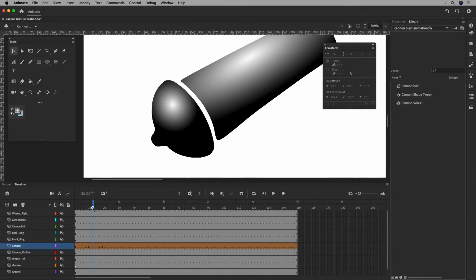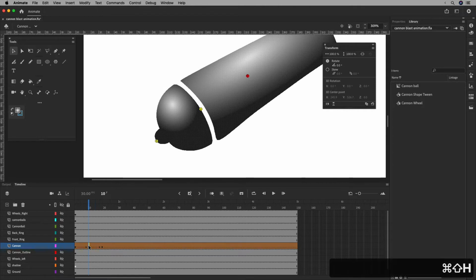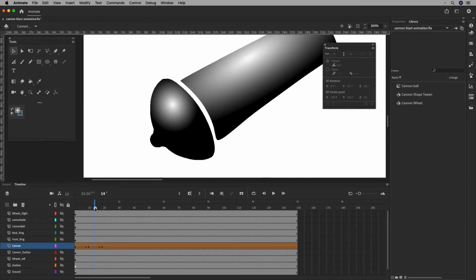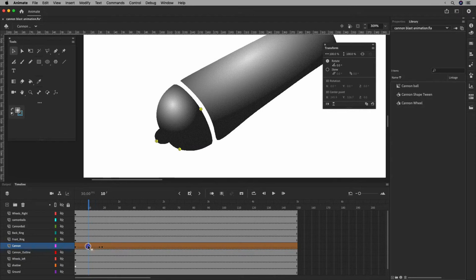Now, if that's not working, like you can see there's some spots over here that are kind of expanding a little bit, I can add some more. So again, Shift-Command-H. I'm going to bring this to about right there. I'm going to go to this keyframe and bring that point to about right there, because it should be expanding a little bit. Now let's look at that. It's doing a little bit, right? It's still doing a little bit of that. So I'll see if I can add another one and see how that works.